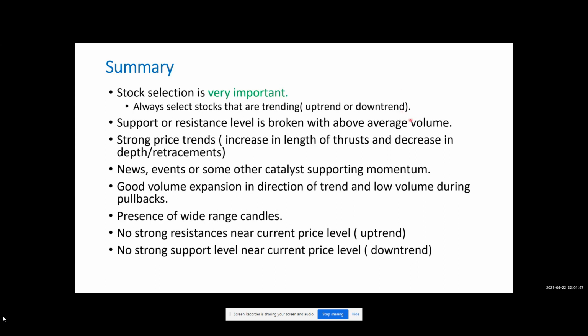We see pullbacks with low volume, that is a good sign. But if we see pullbacks with large volume, that is a bad sign. Okay. Presence of wide range candles as well. No strong resistances near current price level. I cannot stress the importance of this enough. We'll go over this in future lessons as well.